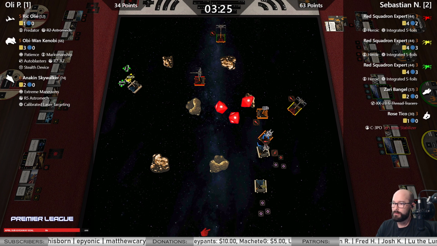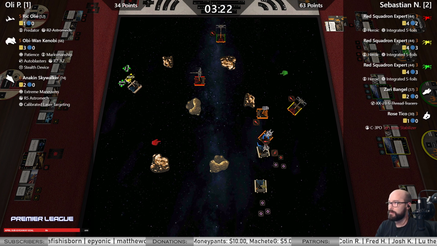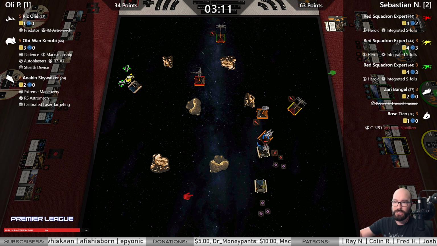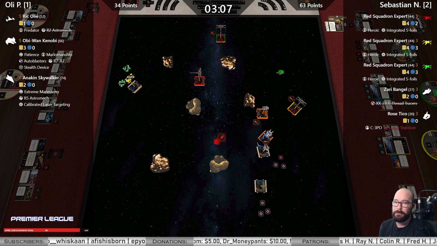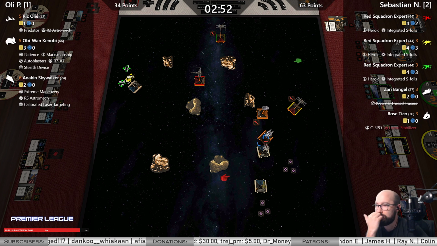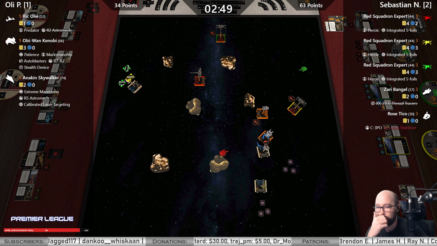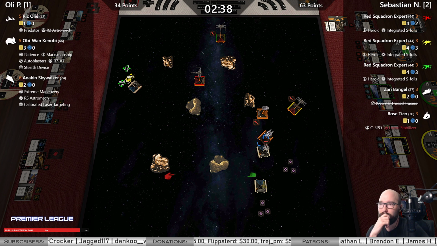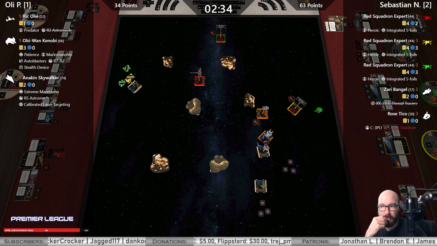All right. Anakin can regen over half. Oh, that's right. You're right. I forgot about the R5. Yeah, you can just yeet that out of there. All right. Red probably continues to pursue Rick.